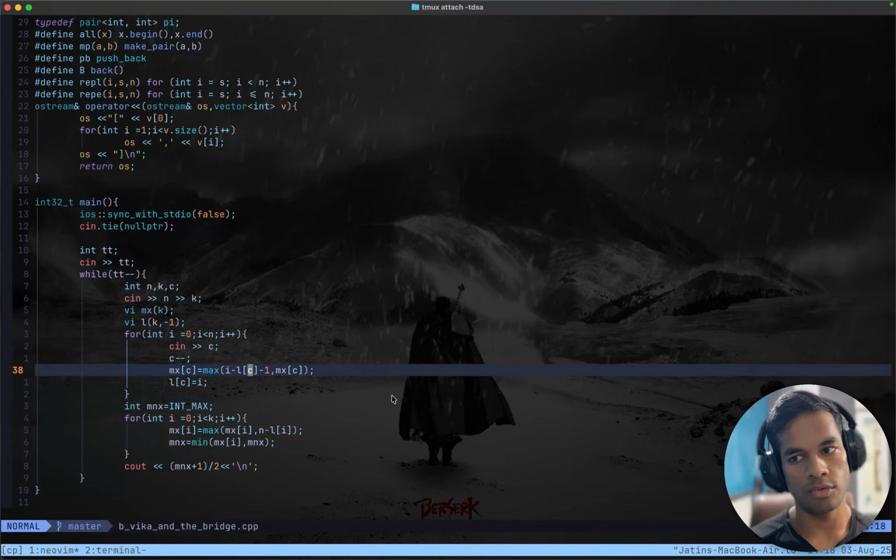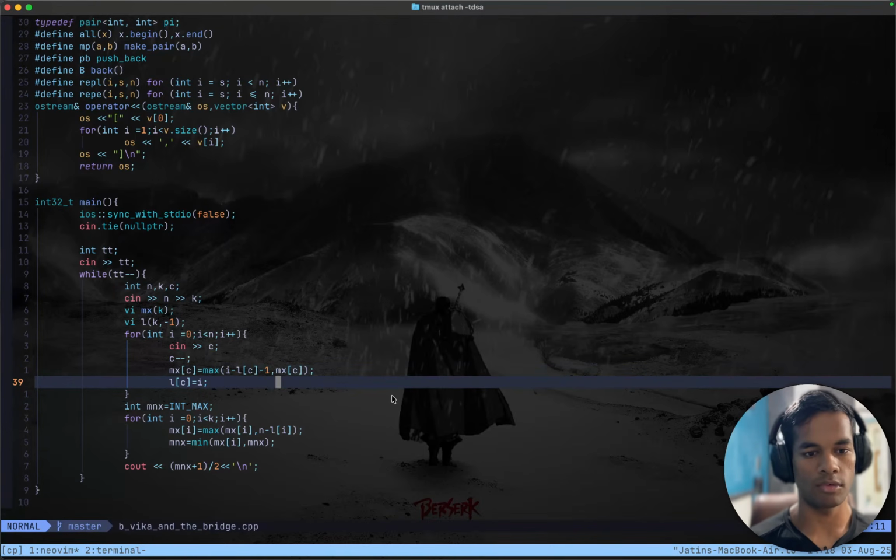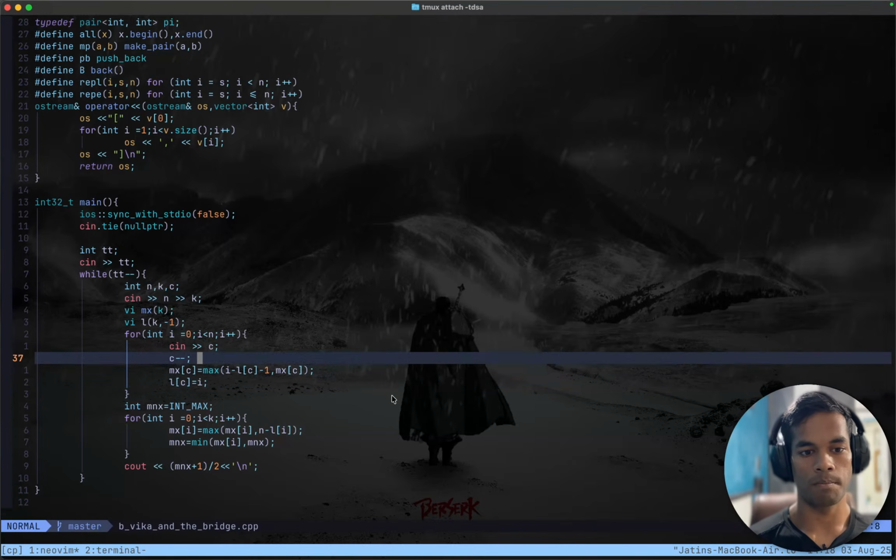C is also equal to 0, and LC is minus 1. So minus 1 is plus 1. Plus 1 minus 0, plus 1 minus 1 is 0, and maximum between 0 and 0 is 0. So this, and LC becomes 0.